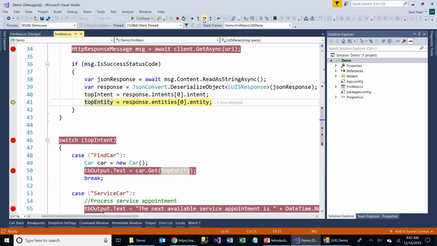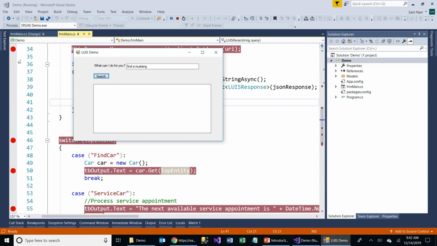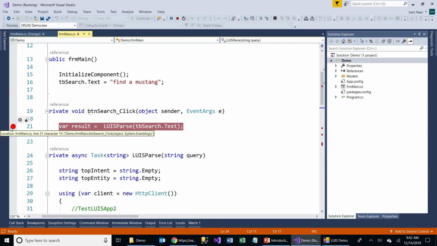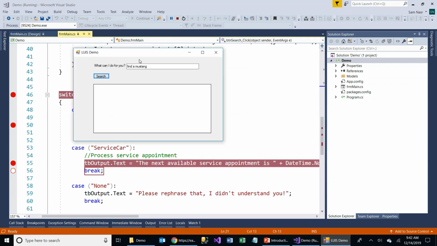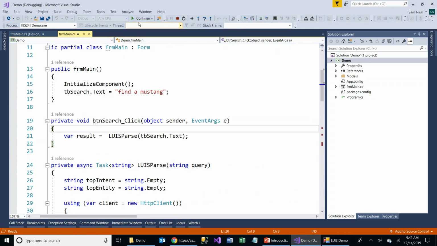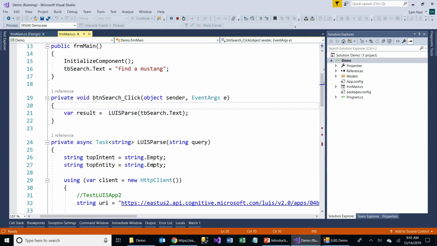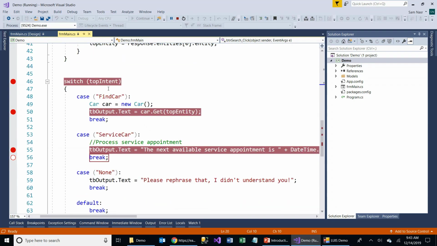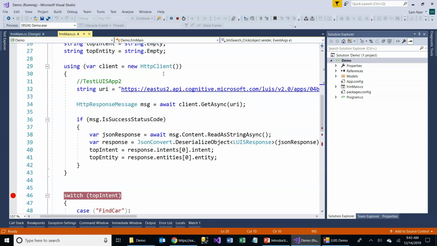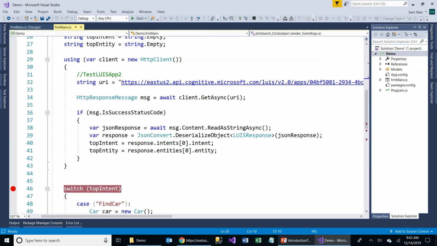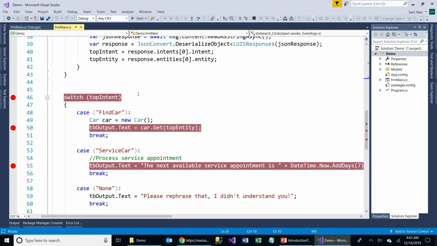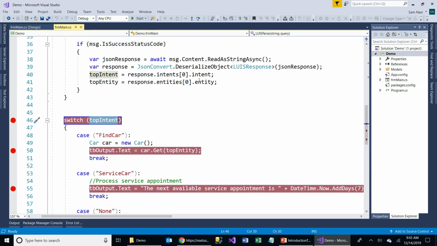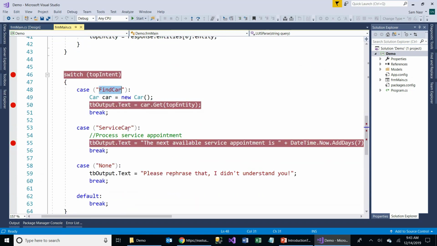And then from there, when it comes back, so essentially when it comes back, I can query or take a look at that JSON object, find out what the top intent is, which is essentially the first element in the JSON array, and then be able to identify, is it find car, service car, and in the case that it's none, I would just simply specify to the user, please rephrase, I didn't understand you.